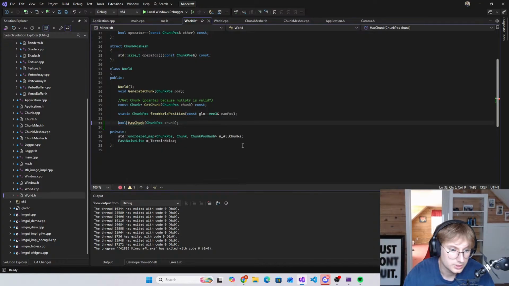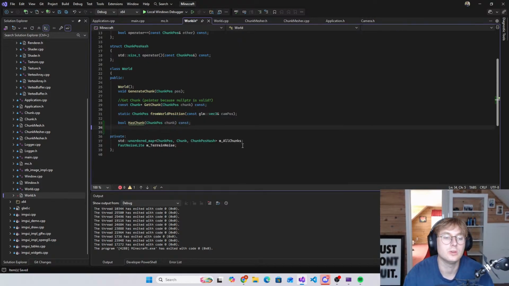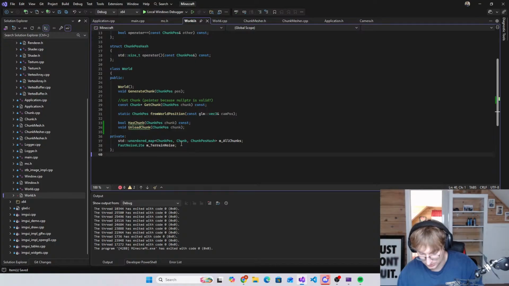We want a bool has chunk. Then we want an unload chunk. We want to pass in that chunk position again and unload that chunk. I guess we can return void here.